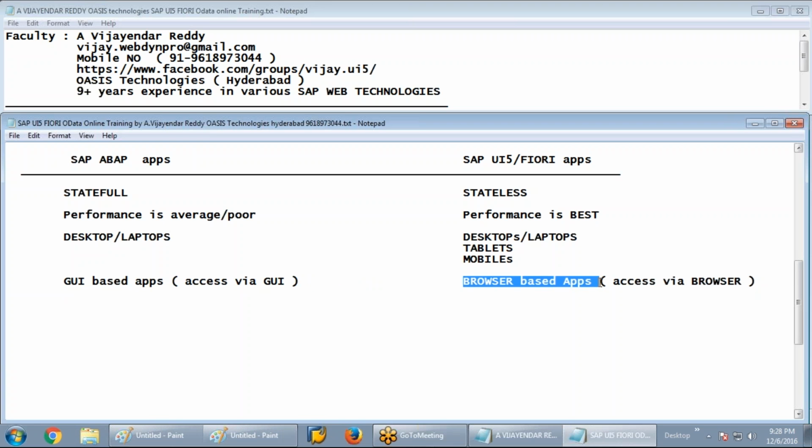And most importantly, you can use any browser. You can use Internet Explorer. You can use Mozilla Firefox. You can use Google Chrome. You can use any type of browser in order to access SAP data using UI5 or Fiori.